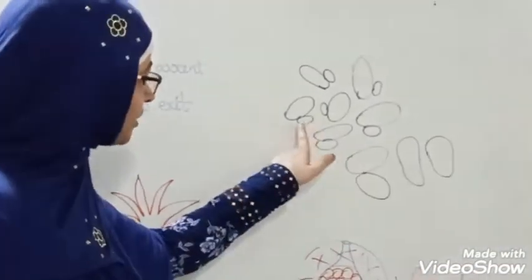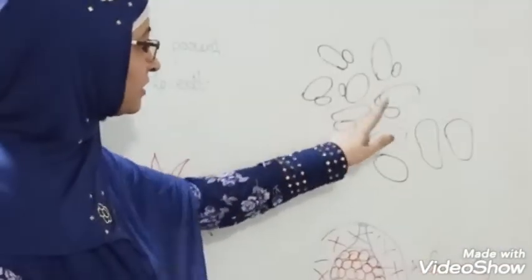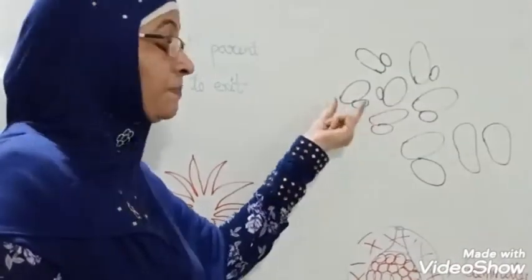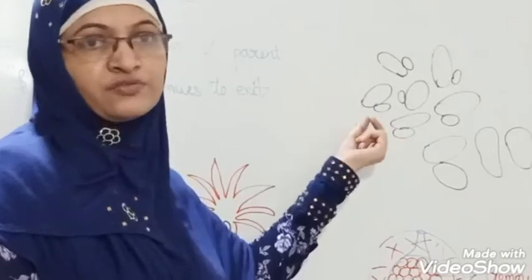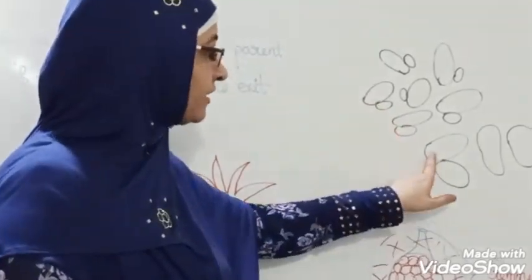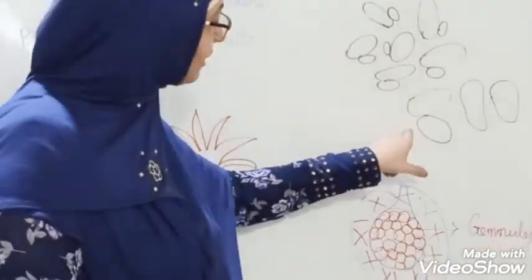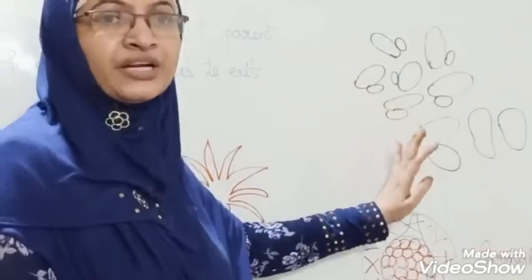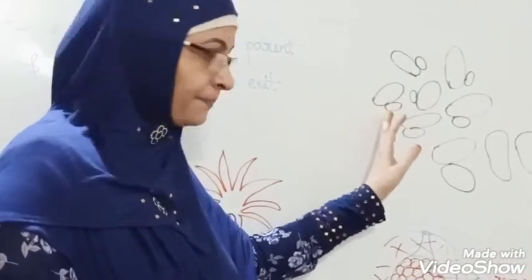In yeast cells also, buds grow on the external part of the body. But remember, it will grow in a particular part of the body. It will not grow all over the body. It grows further into a bigger size, and when it gets mature, it divides into two. So this way of division is called budding.